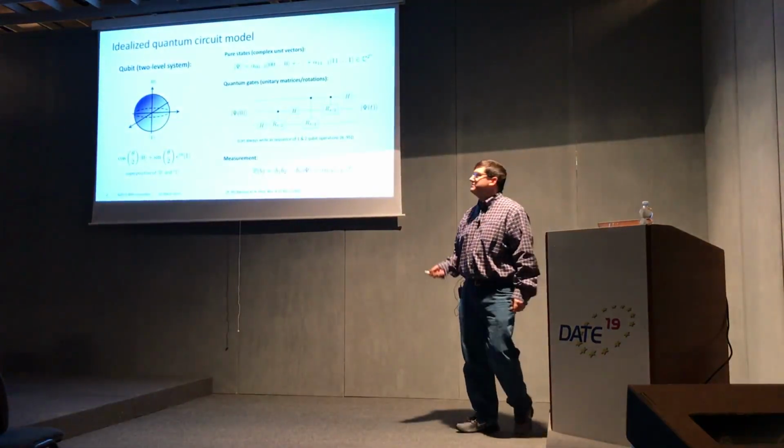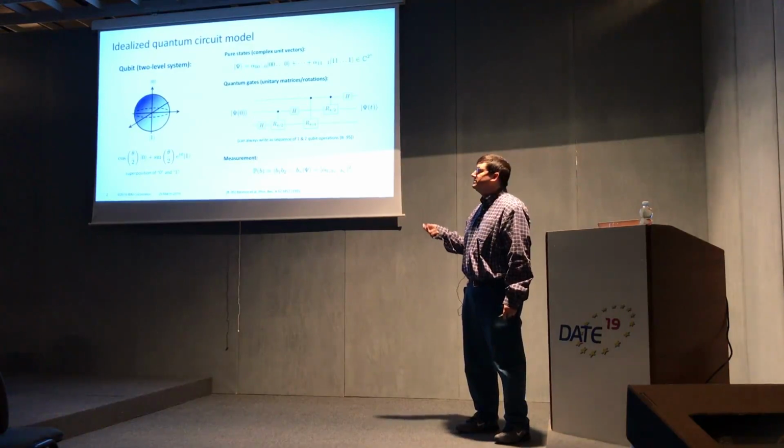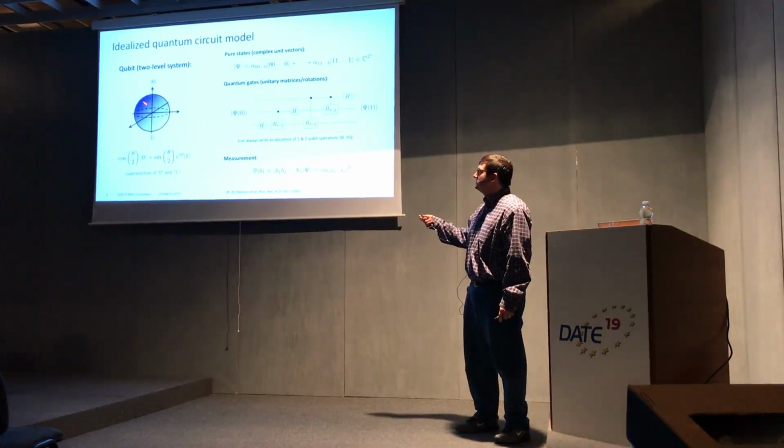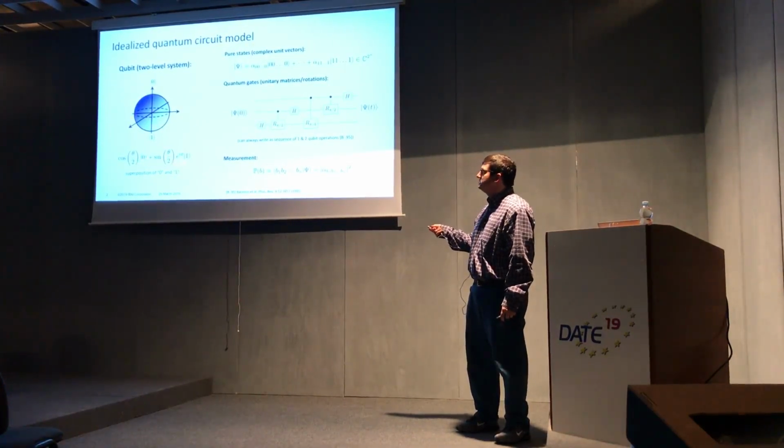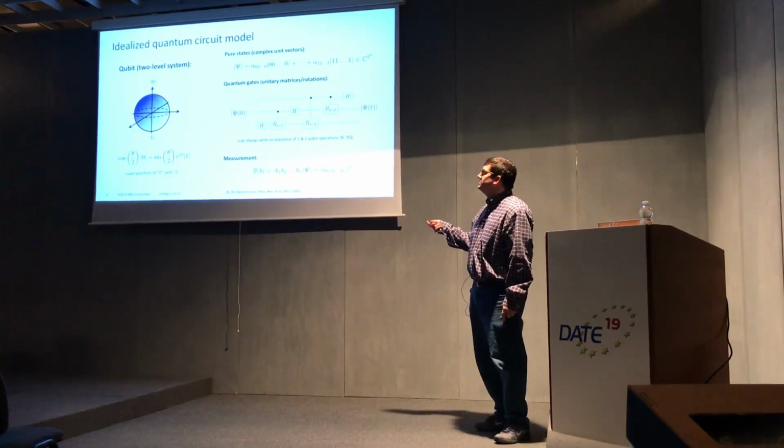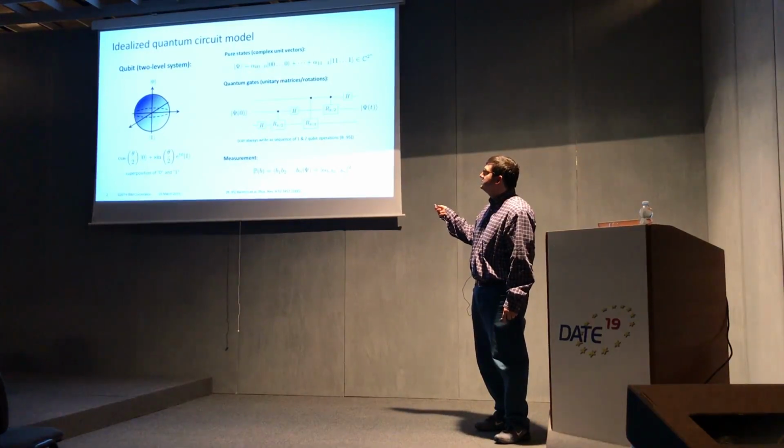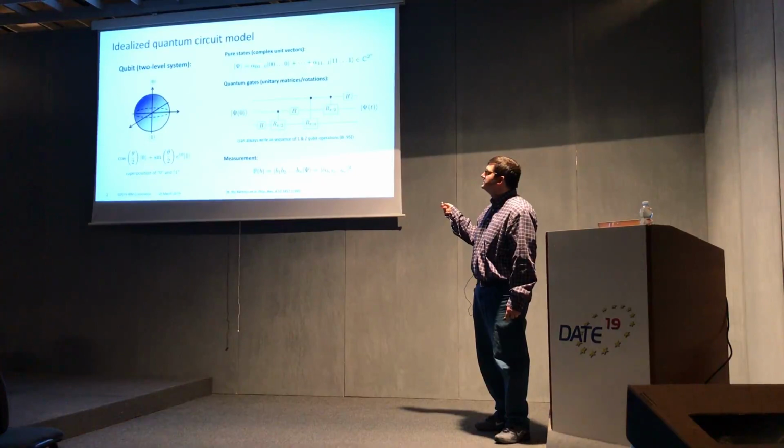What we've been talking about so far is the idealized quantum circuit model. So this is a Bloch sphere. The pure states of a qubit live on the surface of that sphere, right? The distribution of amplitudes between the 0 and 1 state, theta, tells you the latitude here, and this phase phi tells you where you are on the equator, right? And so we have a collection of these qubits, and they're in some pure state. This is described by 2 to the n complex amplitudes.